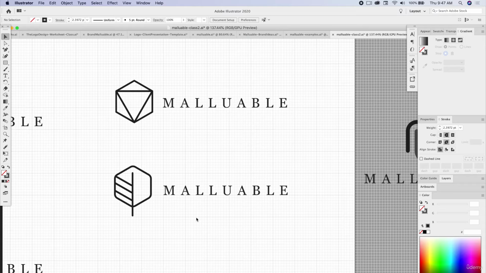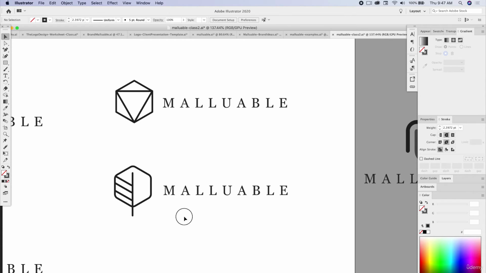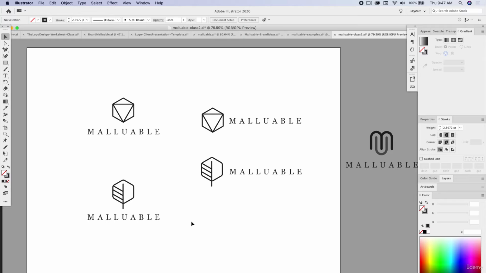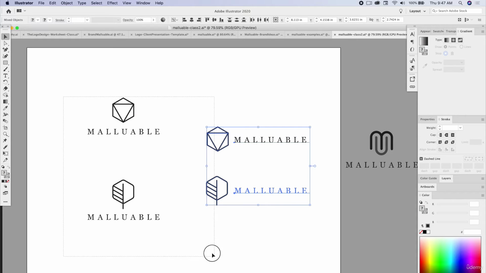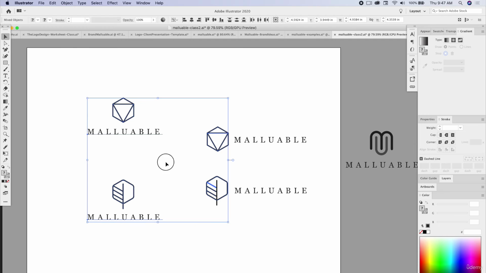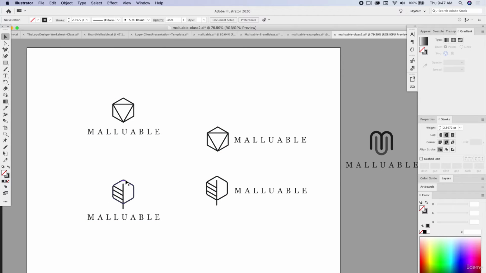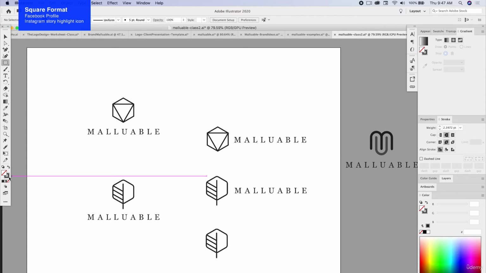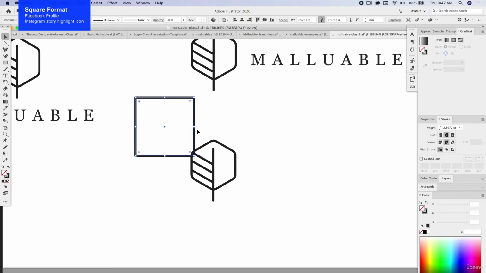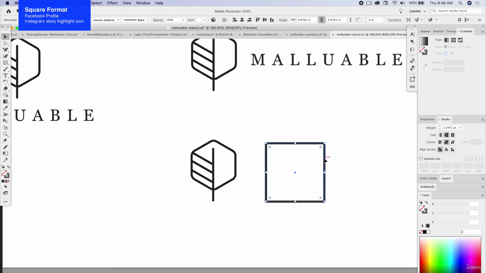So just making some quick adjustments, and I'm going to toggle off my grid, and now we have a horizontal version, we have a vertical version. We can even see what's great about having an icon that's got almost like a square shape to it. If I ever wanted to duplicate this, I'm going to do a perfect square, so I'm just using the rectangle tool, and I have it on a stroke. I'm going to hold down shift and drag to get a nice dimensional box. So this is going to emulate, let's say, a Facebook icon or any kind of square icon, maybe an Instagram story, which is a perfect square.